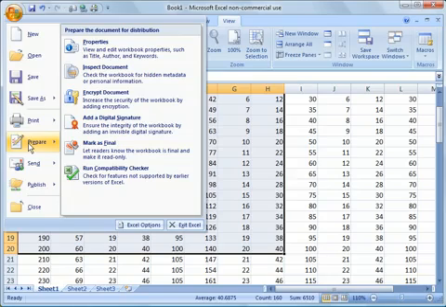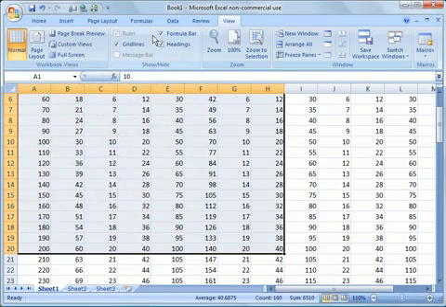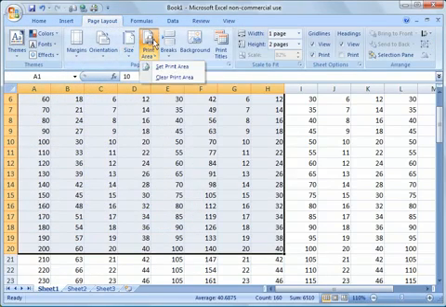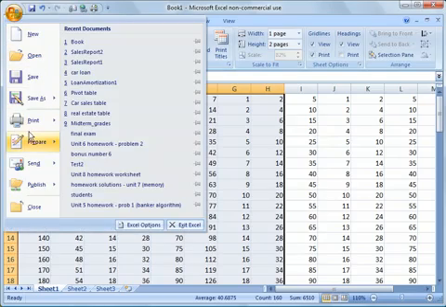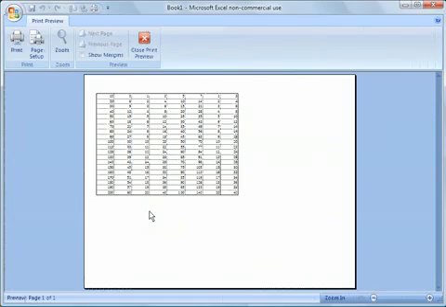Where is that at? Okay. I'm going to set the print area here, and here it is right here. Under page layout, print area, set that as your print area. Now if I click print preview, now if I go to print that, I can go and choose preview, and you see it's just selecting that area.